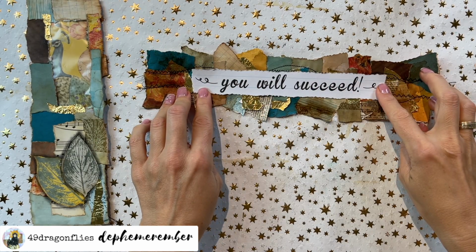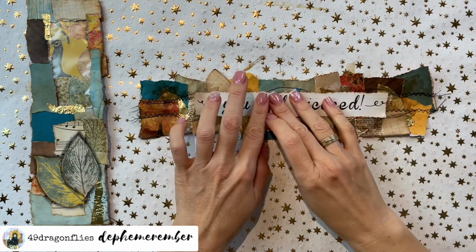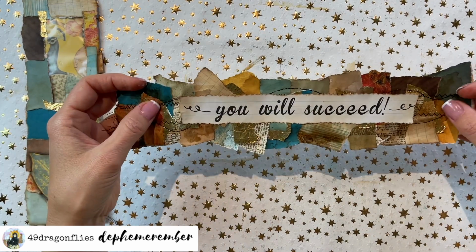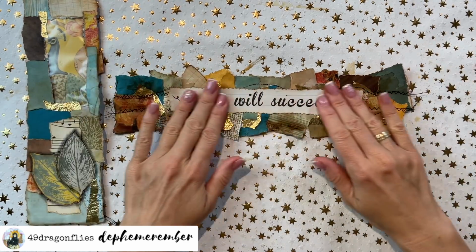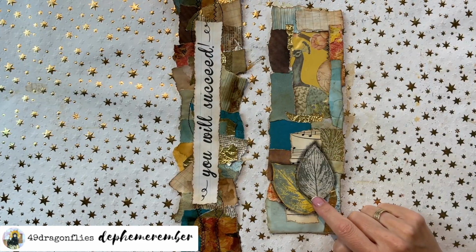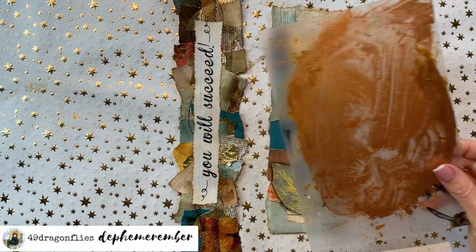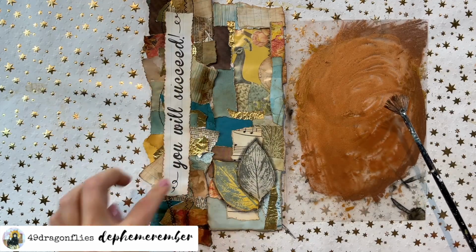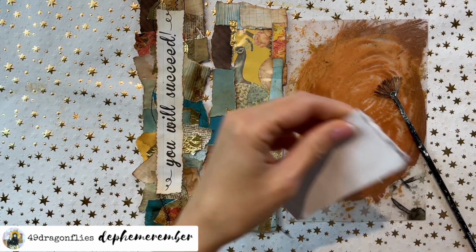Yep, after some vintaging up, this will be cute, I think. This way I still have plenty of space on both sides that I can tear it off if it's too long for my page. This one needs something. Can you guess? Ta-da! And if this gets a few, I guess that's okay too. I just want to cover up this window.